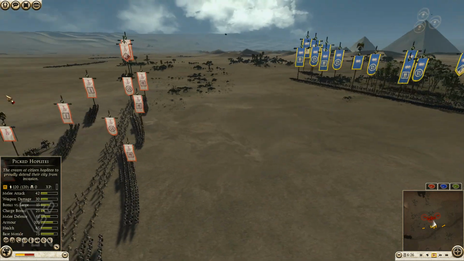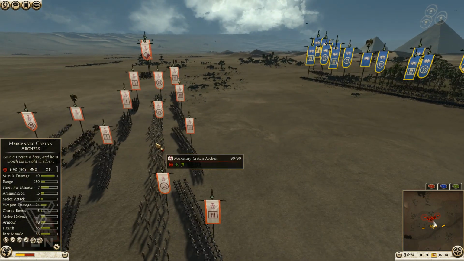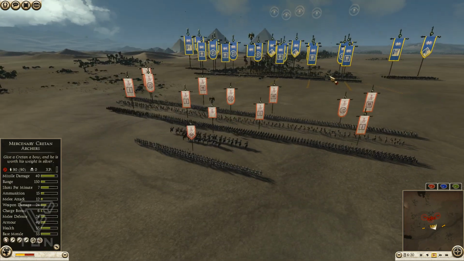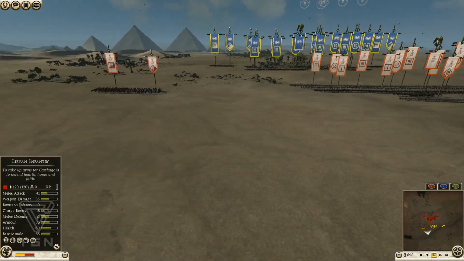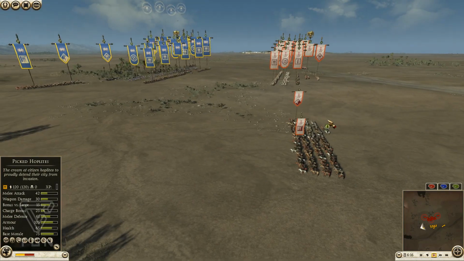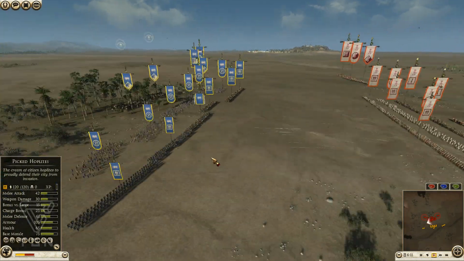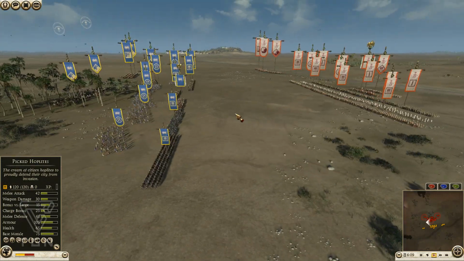Now, my opponent has 3 mercenary Cretan archers, and I assure you that his 3 mercenary Cretan archers are quite capable of holding their own against my 6 standard archers, and the reason is their armor. 40 armor. My guys have 10. Plus, these guys have higher attack and reload, so high numbers of archers can be beaten down by high-quality skirmishers. There is a trade-off between the two.